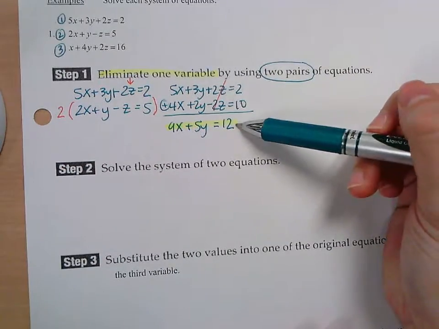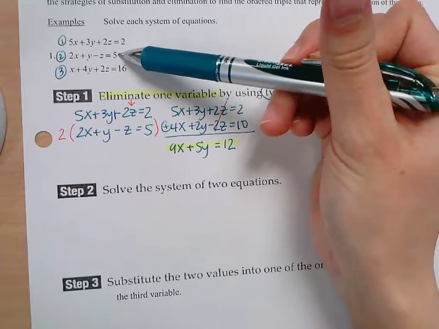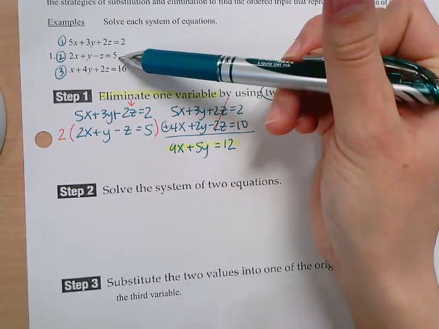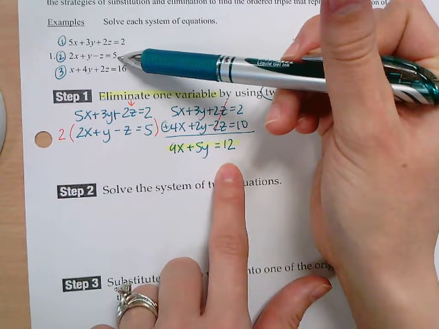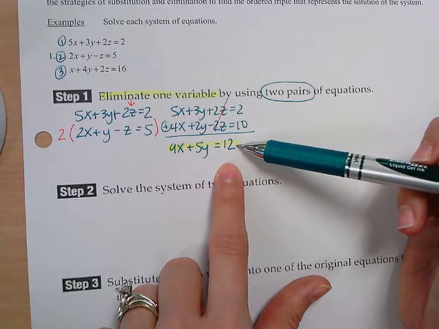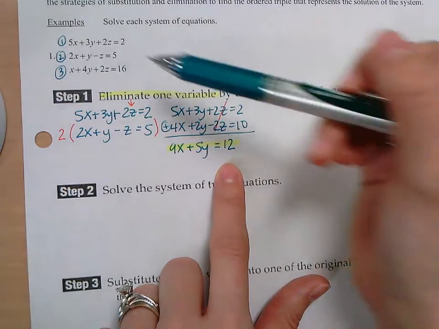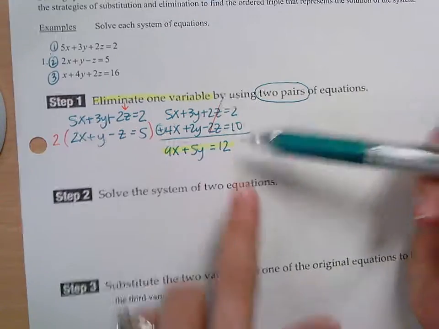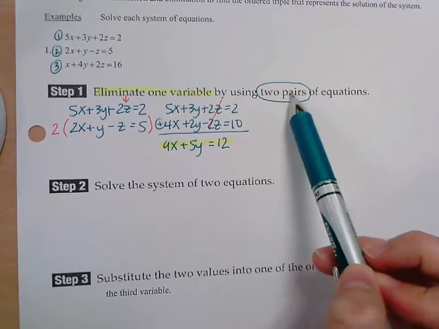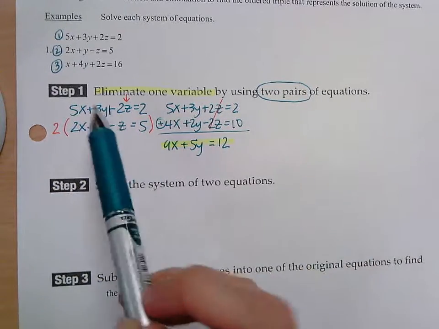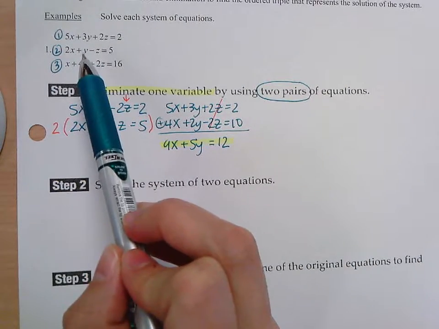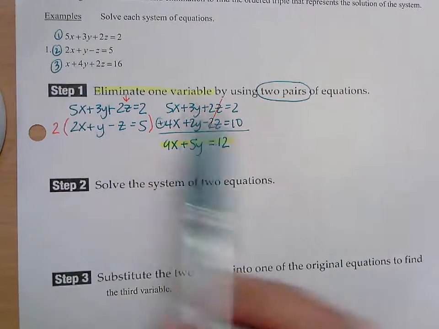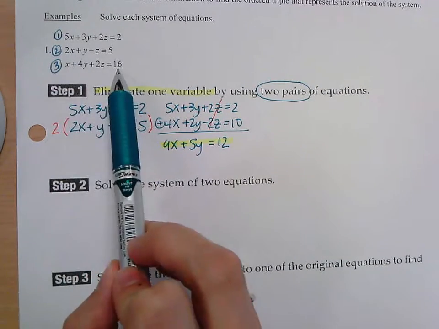Now, what this means also, again, these two equations are planes. So these two planes, since I got this equation, intersect to form this line, is what that means. These two planes intersected to form this line. So now, because it says two pairs of equations, I picked equations 1 and 2. Now I have to pick a second pair, and one of my equations has to be equation 3. I have to use all three.